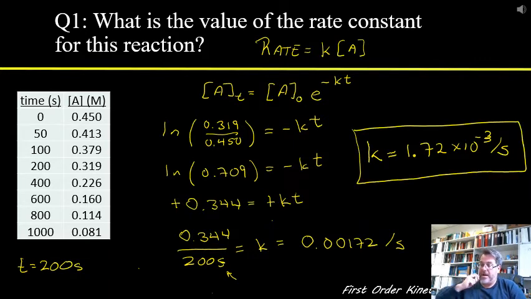All right, and there's our rate constant. Now the math here is not hard, but it might be a little bit unfamiliar with the logs. One of the things I tell you all the time when we calculate a constant, you can probably say it yourself if you know what I'm going to say: a constant is a constant. So when we did that calculation, we did this based on 200, right? But we should have got the same result if we used 100 or 400 or 600 or 1,000, right?